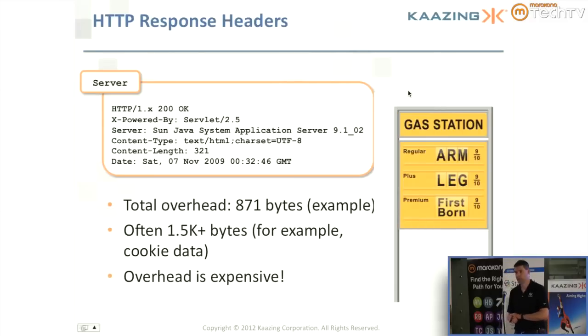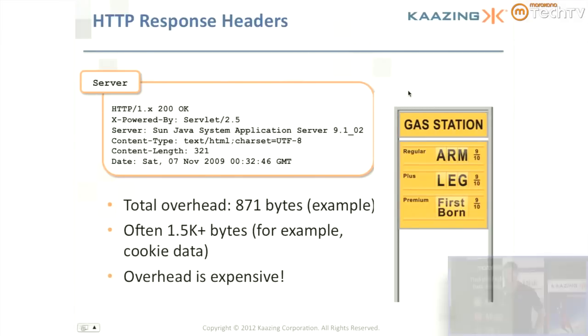Now, there's no exact number on this, right? There's no, like, it's so many bytes. It depends on how the server is configured, your cookies and all of that. And if you really want to tune this, that's an area where you can do quite a bit of good work. You can do a cookieless domain and all of those crazy things. But you can trim it down, but you can't trim it down that much.